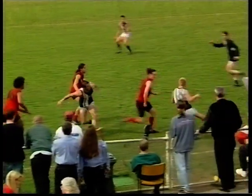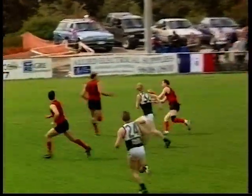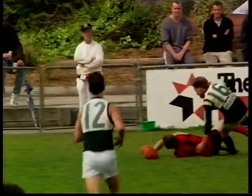Cochran gets a quick hand pass over the top, finds his teammate there in Ransom. Ransom runs into trouble, but then gets out of it. Comes back towards the centre of the ground. Robertson kicks forward, bounce eludes all players. It's on the deck. Let's just have a look here as Schumann clears to the far side of the ground. Oh, another bounce that beats all the players out there. Let's just see who can pick it up.